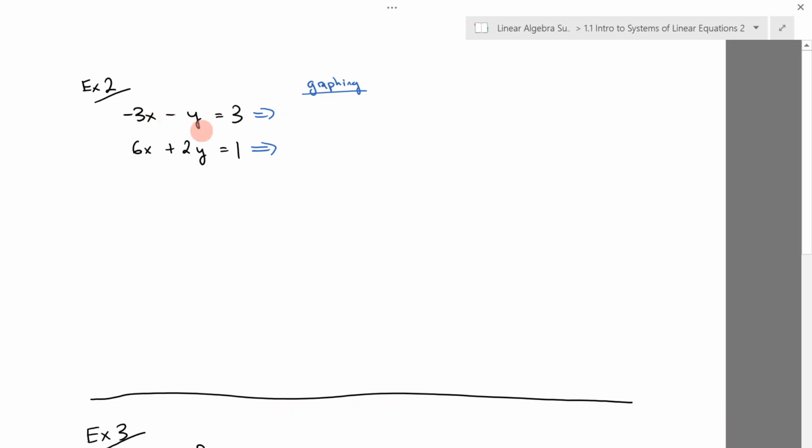So I add the 3x over. What do I get? Minus y is equal to 3x plus 3, and then I need to divide by -1 over to the other side, so it becomes minus 3x minus 3. And then similarly for the same way I solve for y, so what do I get? So 2y, I subtract the 6x, so minus 6x plus 1. And then I need to divide by 2. Everything's divided by 2, right? So this becomes a minus 3. And then 1 divided by 2 gives you 1/2.